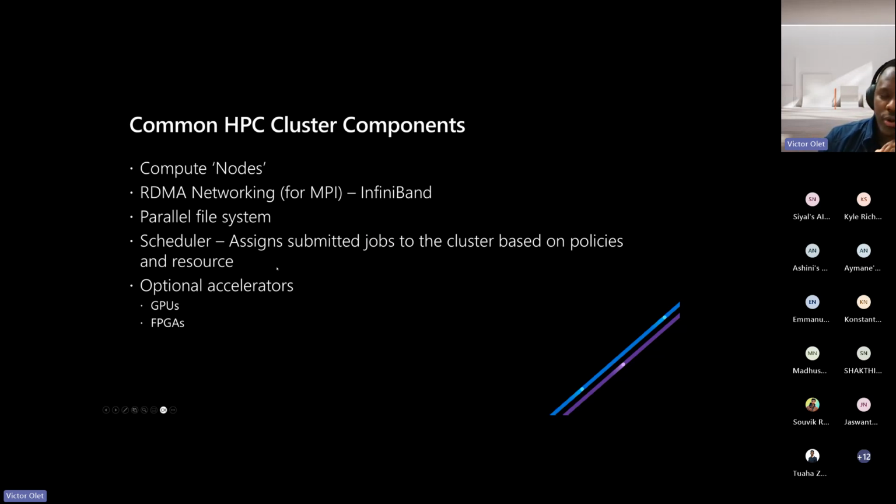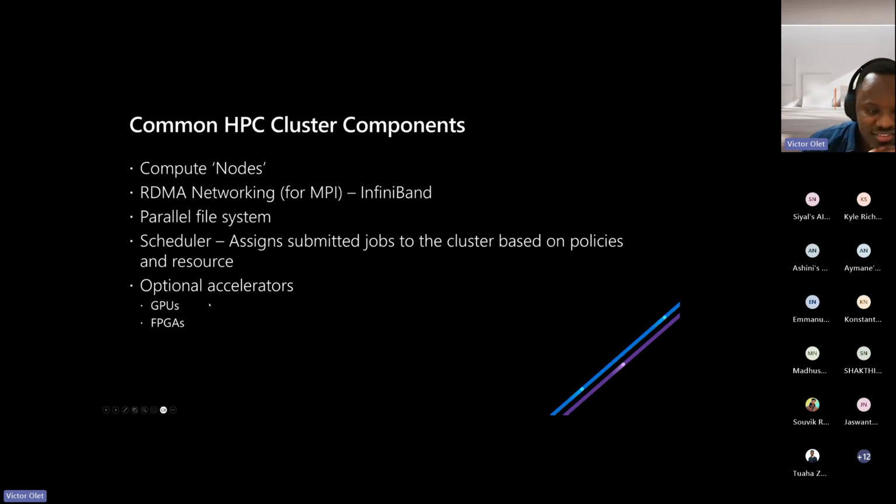Now a scheduler is needed when you run supercomputing jobs. You need to be able to have a queue system. For example, not only one person is using a supercomputer, many people are using it. So the supercomputer needs to be able to schedule jobs based on time, based on the number of cores required, or based on just priorities. So a scheduler is needed to make sure that the supercomputer is running efficiently at all times. So that is a component needed.